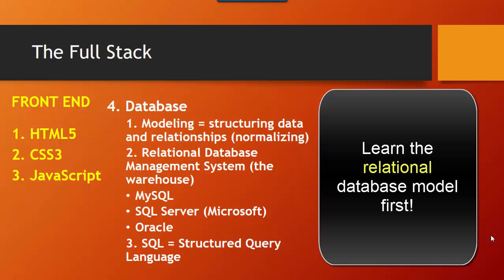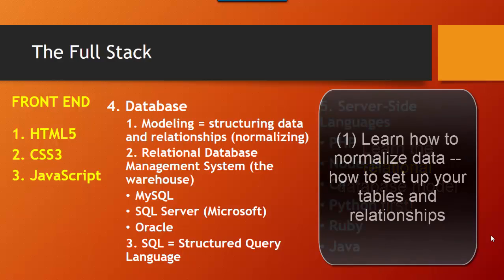Yes, there are other database models, but the relational database model is the tried and true brilliant structure that was developed way back in the 70s that still fuels the majority of applications today. Within the topic of database, there are 3 things you need to learn. Number 1 is theoretical. It's modeling, how to structure your data and your relationships.